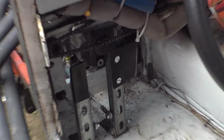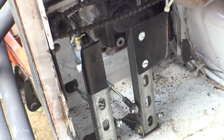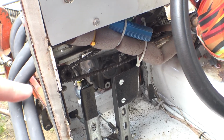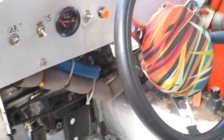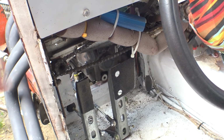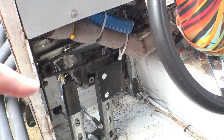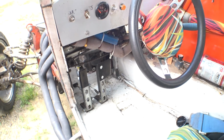The pedals seem to be working fairly well. As you can see, it's just kind of a unistrut arrangement there. And the clutch used to be by hand as well, over on that blue shifting lever. So we added in another brake booster and then hooked the clutch back up. Pedals pivot on the floor, we made a little grip tape thing, a pedal extension. And we still have the weird little gas pedal, but it seems to work good enough.